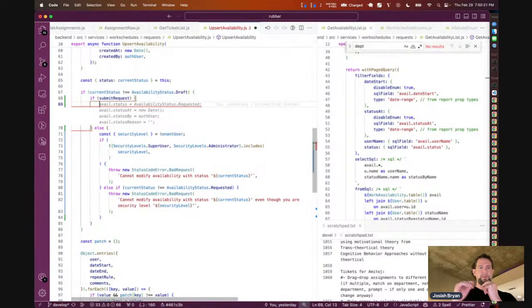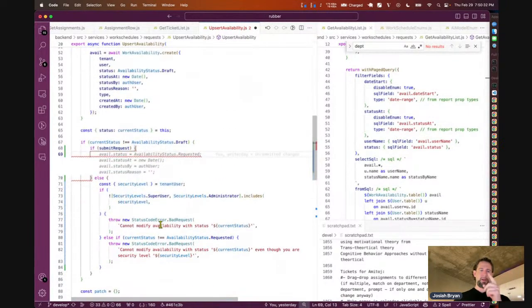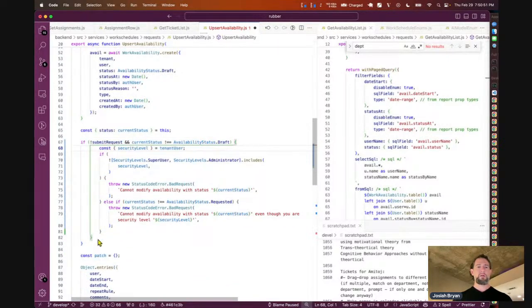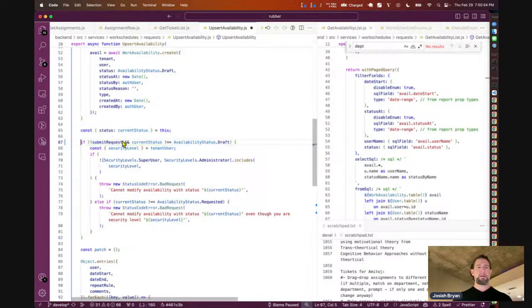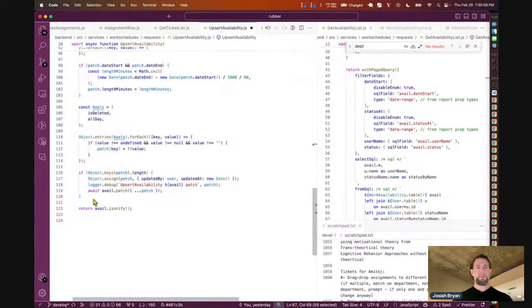And the current status isn't draft, so it's already submitted. So we're going to do a patch to change the status. Yeah, we can do that. Going to status back to requested. Great. Okay, so we don't need to guard the error here. We just add to the patch. Well, we want to flag that later. So this is the error guard. So let's do this. Not submit request and that. So let's do the error guards here. And then later on, we'll do the positive version of this after we upsert.